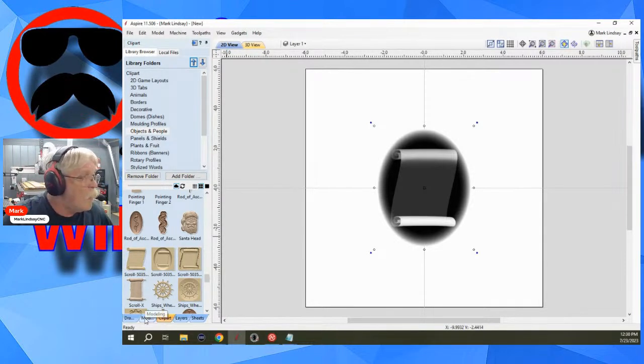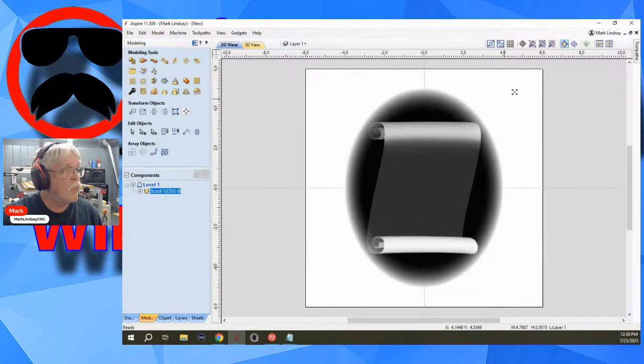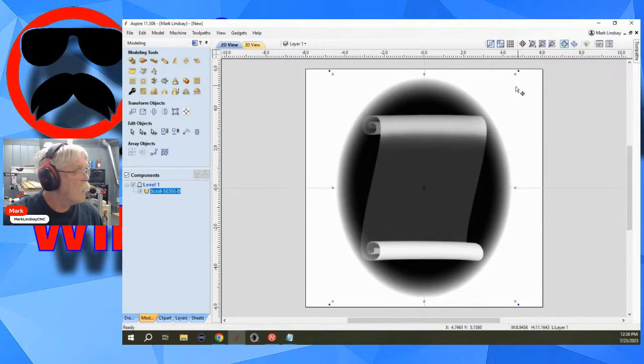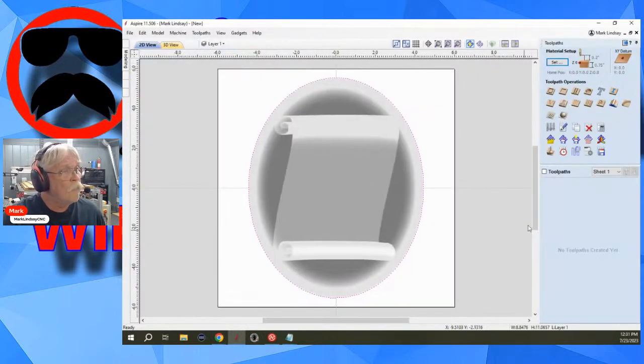Okay. Go into the modeling tab. Now, mine is only 12 by 12. So I'm going to hold down Shift to expand from the center, and I'm going to bring it up about so. All right. And then I'm going to draw a boundary vector around it. And there it is. So come out of move and transform mode, and let's select that, and we will carve this. I'll just do a quick finish carve here.